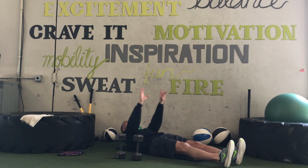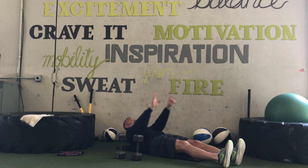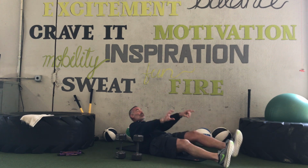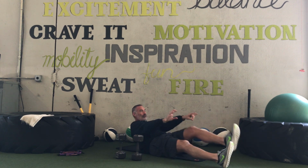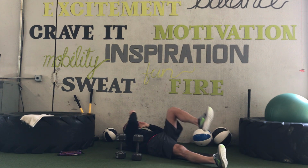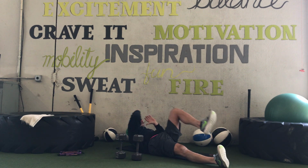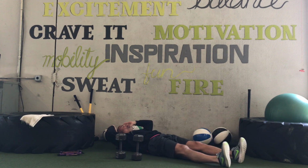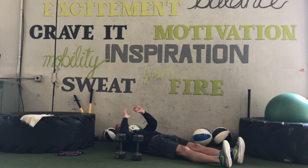Scissors, runners, swimmers, windshield wipers, Russian twists, iso penguins, rotational planks, elevator planks, walking planks. Get the gist? And I meant to say that earlier. You don't have to do formal concentric legs. You can always do a wall sit since it's timed. You don't have to do formal abs core. You can do your planks if you want to.